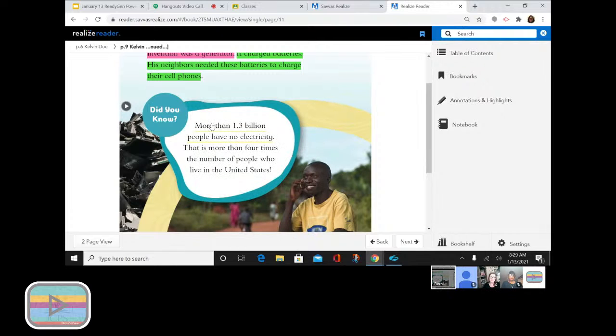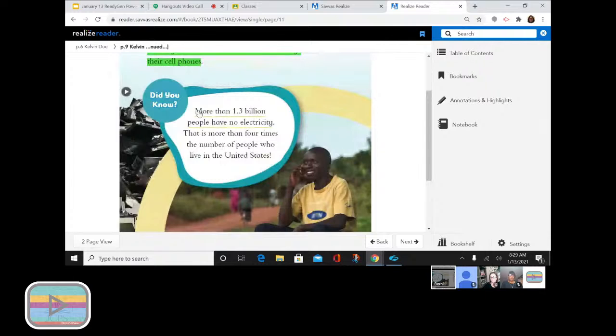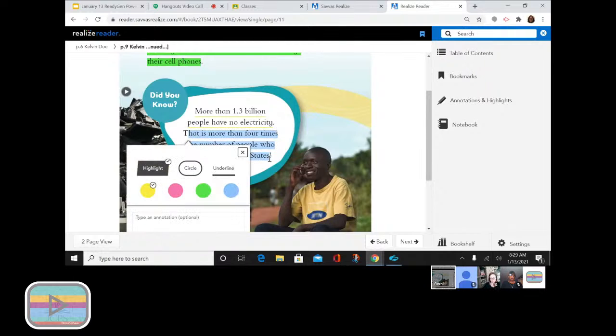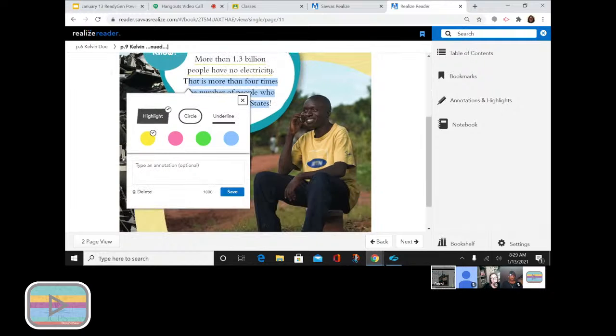I have underlined, so let me just click again. Let me go to a different one. Let's see what's going to happen. So again, you can highlight, circle, underline any one of the texts that you want. And also the students can type a note in the annotations, and the only thing they have to do is just save it for you.